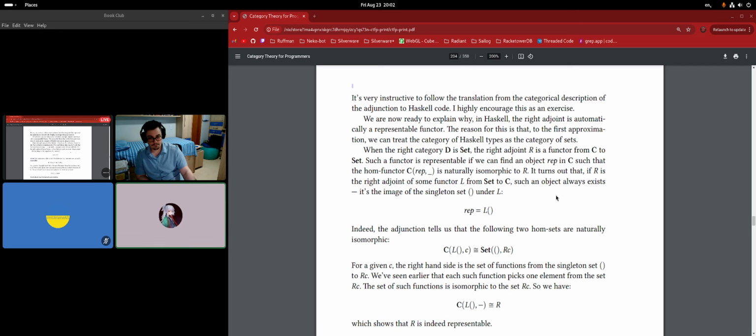Well, the right category is set, which means, okay. The thing is, L exists, right? That implies that there is some object which is the source on the other side, right? In set. Wait, that implies that there is a source object in set? Yes, because set in this case is D, right? Yeah, that makes sense. Okay, go on.